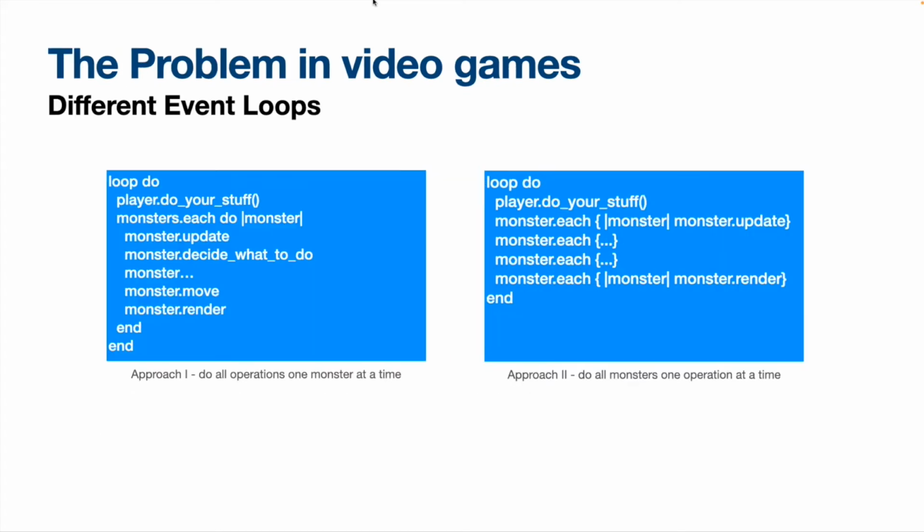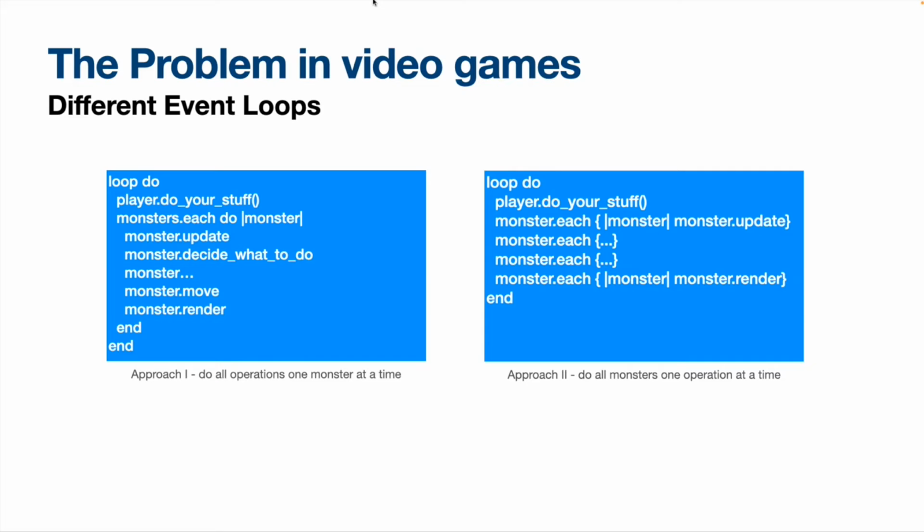And well, you see the problem in the event loop. Basically, most games, if not all, have this loop that just cycles endlessly, and these are two examples of the main strategies to manage it. First, the player does his stuff, and then you do all operations one monster at a time, which has its own problem because then interaction between monsters becomes kind of complicated. Otherwise, there is the second approach, where for all monsters you do one single operation at a time. First, for example, you update the state for everyone, then you move everyone, then you try to attack whatever it is, and then you render.